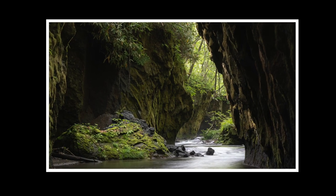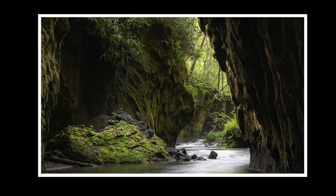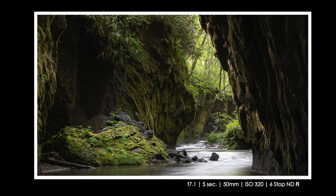All of this is an experiment — I have no idea really what's going to work. I'm just trying to find different compositions with the shapes of the canyon walls. There are so many little things I could photograph — ferns sticking out of the walls and things like that — but I really want to try and capture this location and not just the small details. Let me know what you think in the comments below.